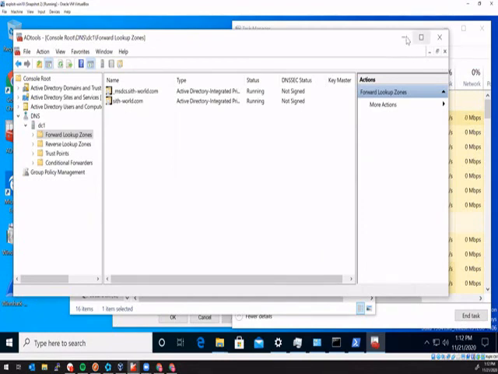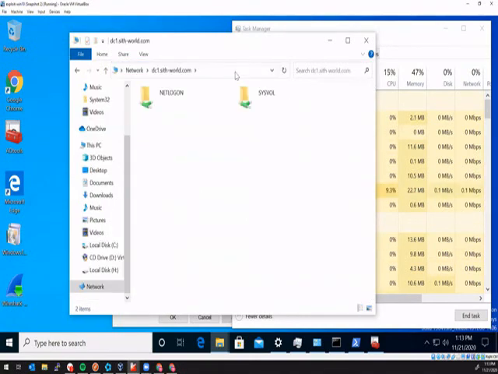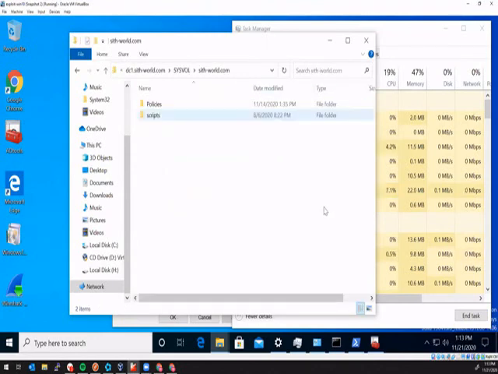Sith World. All right. So if I go DC1 dot Sith World, you should be able to see something here. Yeah, there you go. So the sysvol folder, right? It's a folder where all my group policies are stored. And scripts, like if I have a logon script that runs and does a task on every box, this is where that script will be stored.